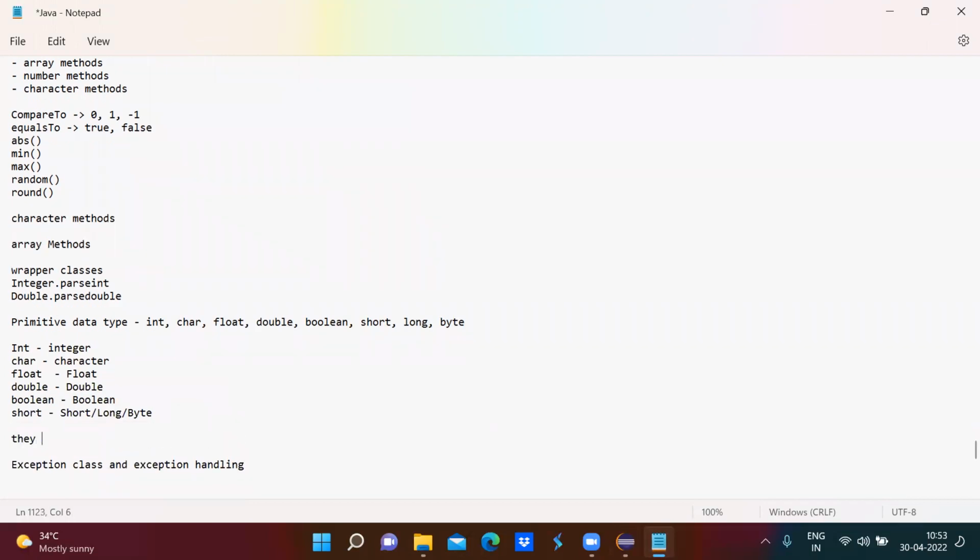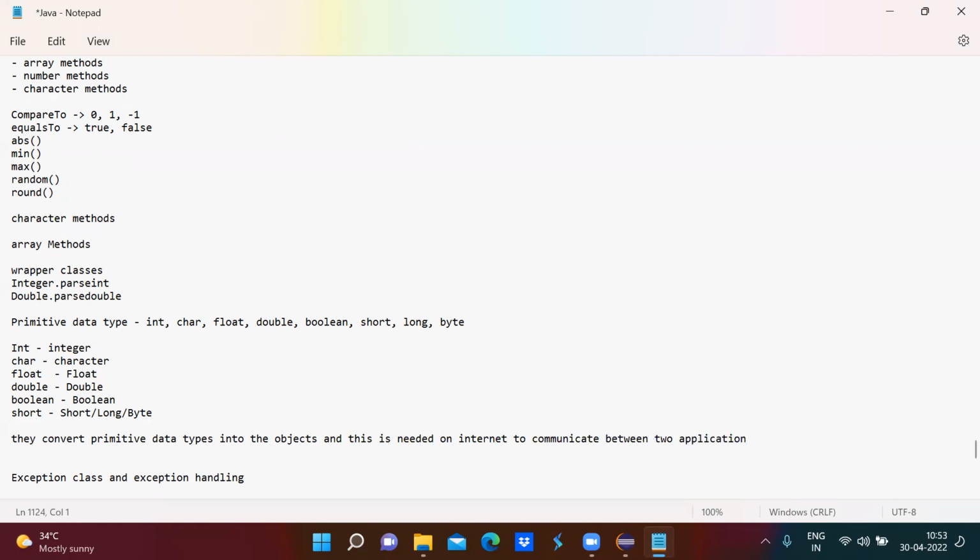Basically they convert primitive data types into objects, and this is needed on the internet to communicate between two applications. And that was the first use.